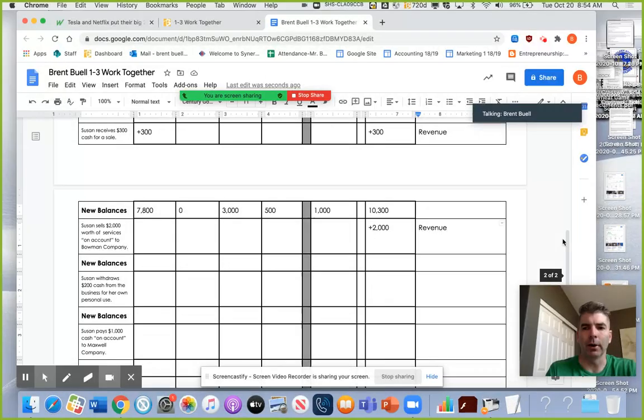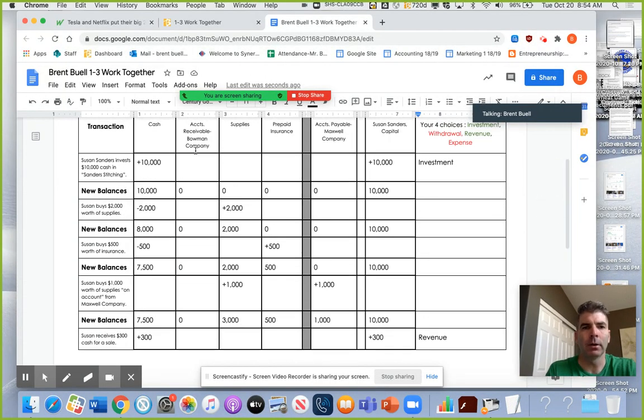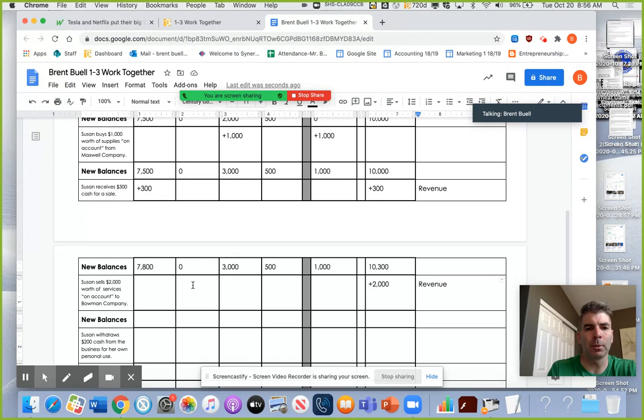This is the hard part. It says Bowman Company, and I've got a column right here that we haven't touched yet, the second one over, called Bowman Company. All right, and then the only challenge, I'm going to put my cursor there so we know it's there. The challenge is plus or minus. Well, first off, brother-sister rule. This is the first time we've given the sister the candy first, giving her plus 2,000. So what is the brother doing? He's ticked. He's like, you got to give me candy. It's not fair. And we're like, all right, here you come, plus 2,000.